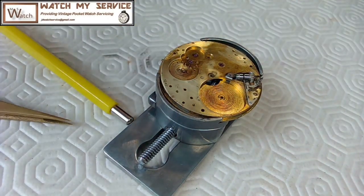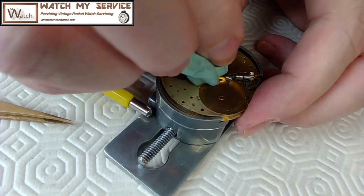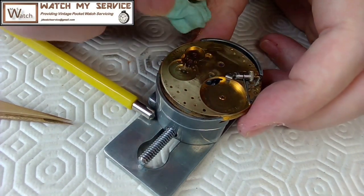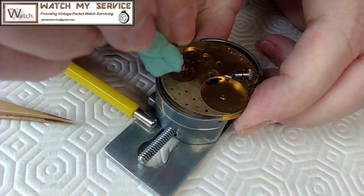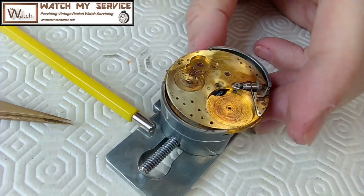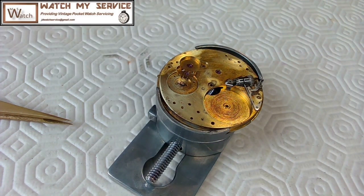Let's blow out any leftover stuff and then just tap it with Rodico to make sure you got everything — man's best friend. Tap this in here too. That's not too bad — looks pretty good. That looks pretty darn good. That had a lot of rust on it. Looked pretty crappy when I took it apart.